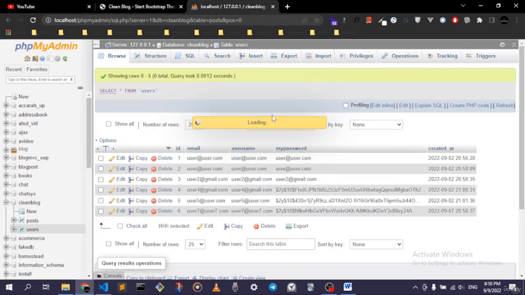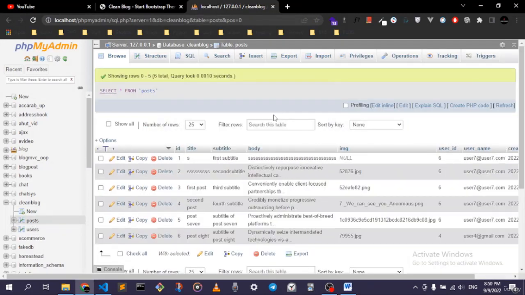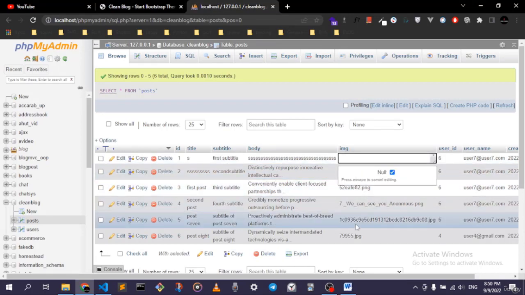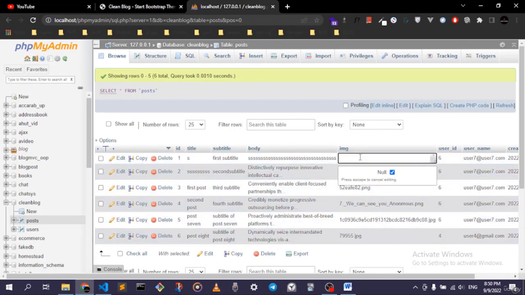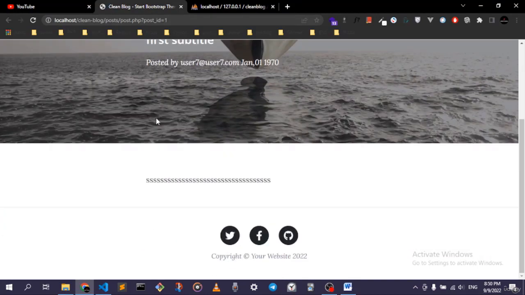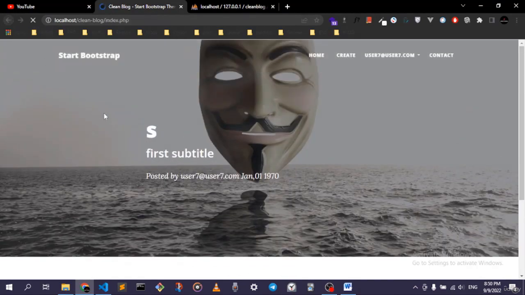We go to post, and this is why, yeah, it doesn't have any images, so this is why it displays null down here. If we took this one and inserted it down here at the image, now if we refresh, you can see that down here we still have this image right over here.